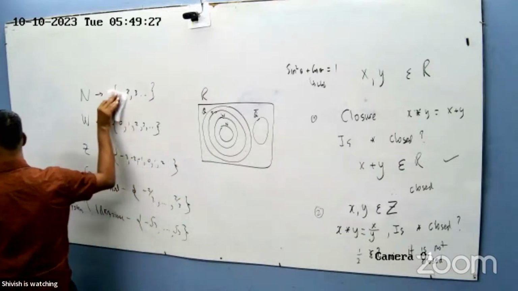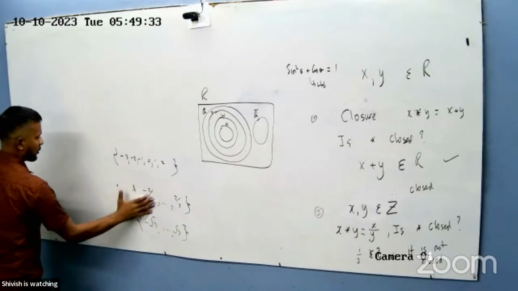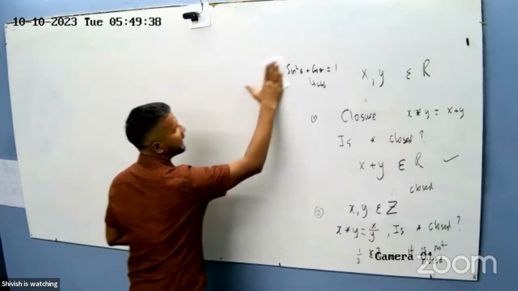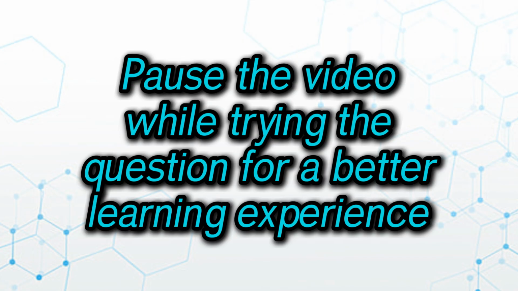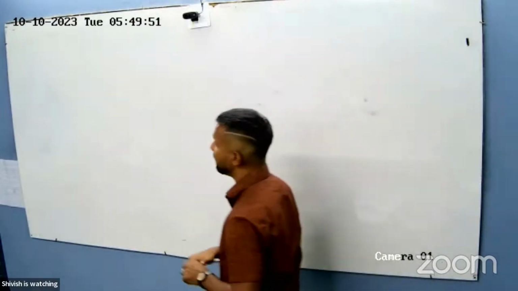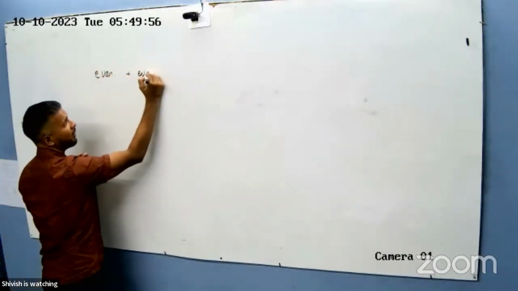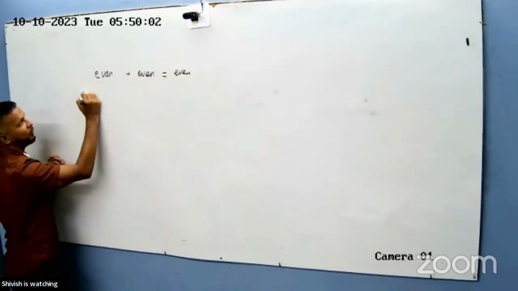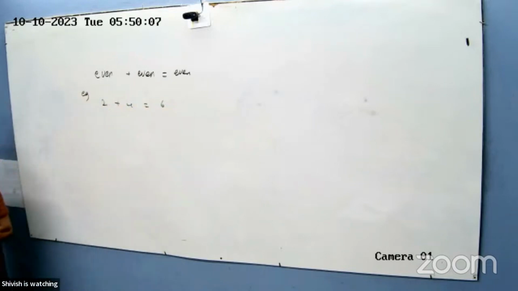Let's jump into a couple of examples. Example 1. Prove that the sum of two even numbers is even. So when you add an even to an even, it is equal to even. Some of you might say, okay, nice. If I add 2 and 4 again, 6. Is that enough? That's not enough.